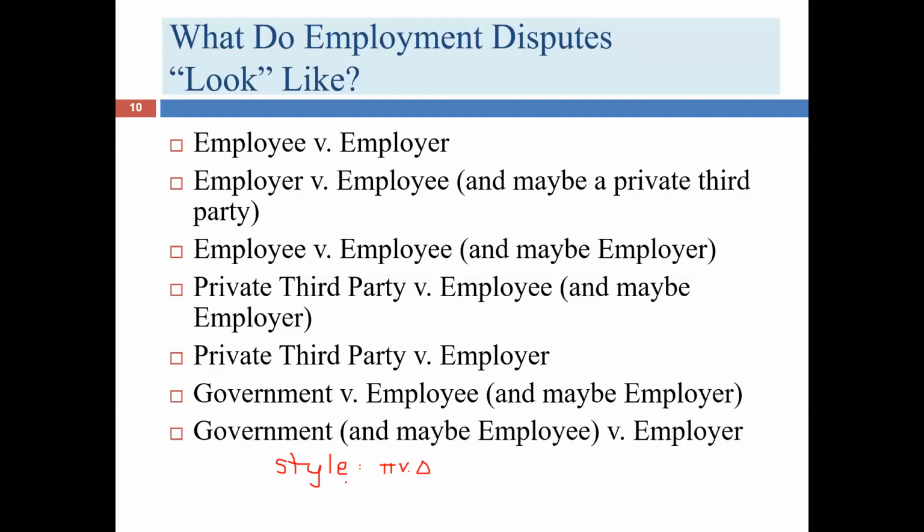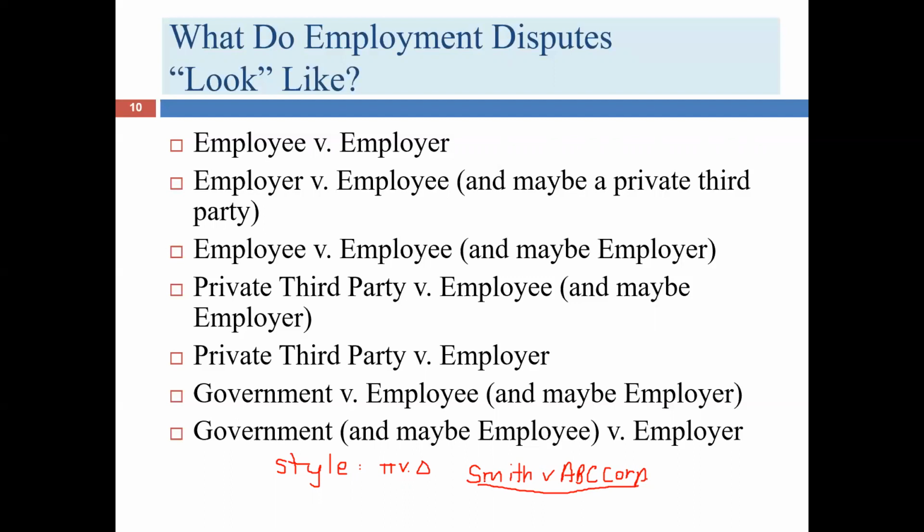So let's imagine that you again are employed by ABC Corporation and Bob Smith, who's an employee, sues ABC Corporation. So we would have Smith versus ABC Company, or ABC Corporation, I guess. So that's the name or the style of our dispute. And that's how it looks at the trial court level.